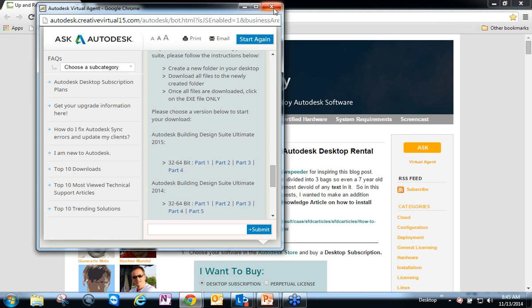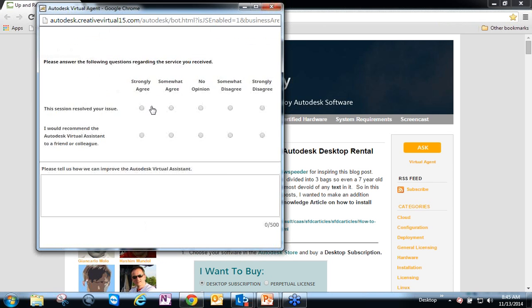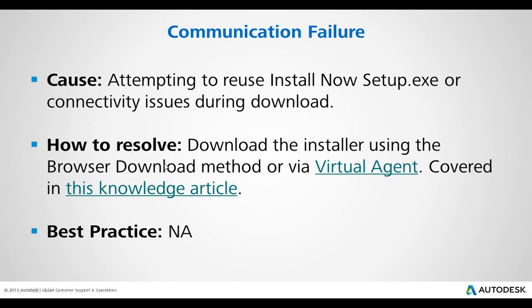This will get you around any communication failure messages because you're downloading all of the install files before the installer actually runs, and it doesn't use any sort of download manager. It just downloads straight through your browser. One thing to be aware of is that if you're downloading a suite using the browser download method, you need to make sure you have your pop-up blocker disabled. If your pop-up blocker is enabled and it blocks that page, it'll only download the first part. It won't download parts 2, 3, and potentially 4, however many parts there are in the suite. So make sure you have your browser pop-up blocker disabled if you're going to use that browser download method.